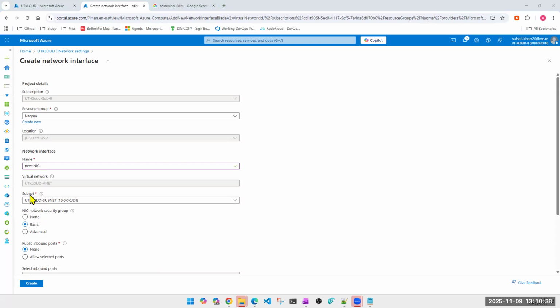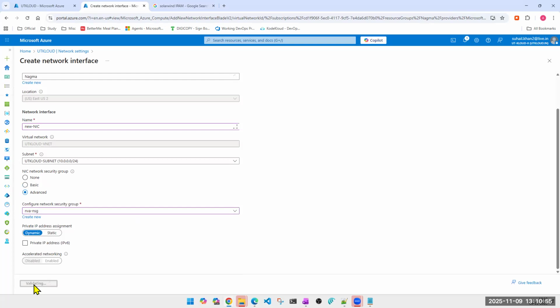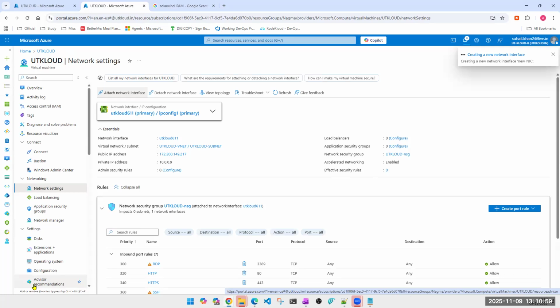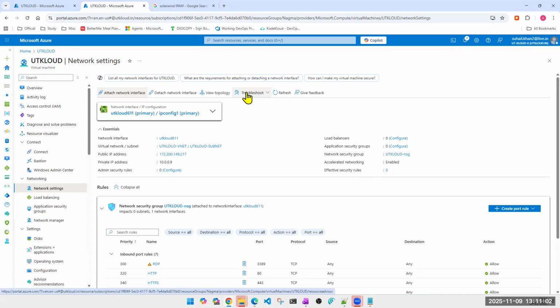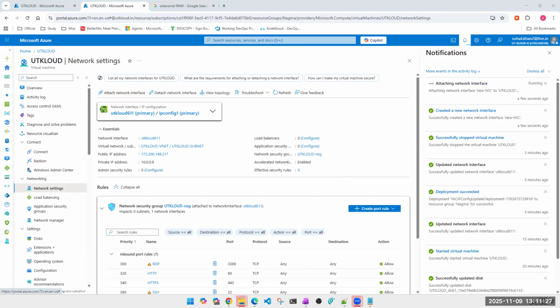Look at this. The moment I'm adding a NIC, what is it asking? It is giving me an option: do you want to have some NSG assigned to this? I say yes, go ahead and use this NSG. And here I'm creating one NIC. So now your machine can have two separate rules. Whenever traffic goes from this NIC, it will follow that NSG, and traffic coming to another NIC will follow its own NSG. Is this clear, guys, to everyone? Yes. Okay.